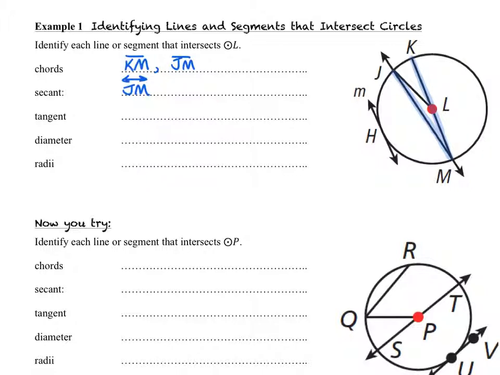Next, we're looking for a tangent, and the tangent can be found by a single point of contact or of intersection with the circle. And we have line lowercase m, which is our tangent line. We also have a diameter, and the diameter of this circle is segment KM. And then we have three radii: segment KL, segment JL, and segment LM. All right, that gets us through the first part of example number one.